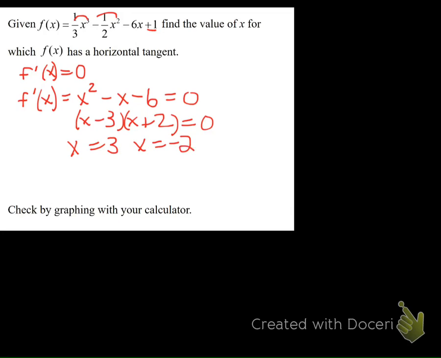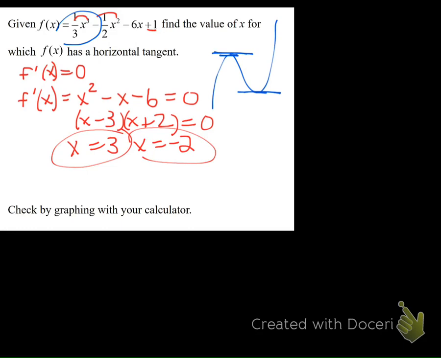Now, what did we just find? What does all that junk mean? Here are my two answers to the question, but it's very important to understand why. The original function is a cubic. So it's a positive cubic. It might look something like that. Well, I expect it to have a horizontal tangent, possibly in 2 places. One here, one here. Well, what are those 2 places? This would be an x-coordinate of 3. This would be an x-coordinate of negative 2. Take a minute to graph the original function, and you'll see that it has a max and a min at negative 2 and 3.